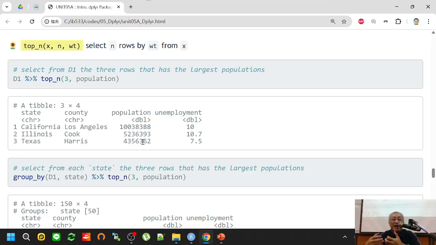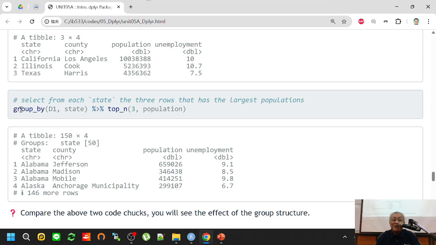I select the 3 counties with the largest population out of D1, right? Now if I put a group by here, after the group by we have a group of 50, isn't it?